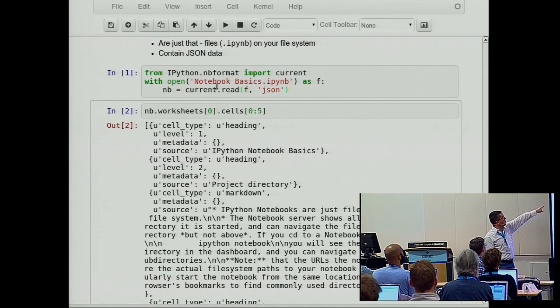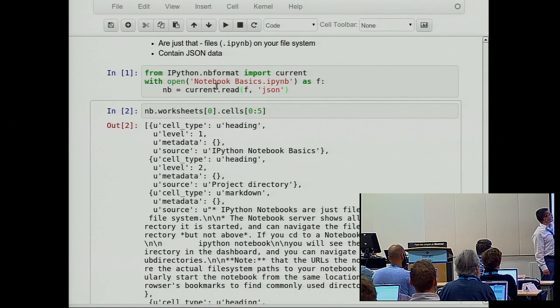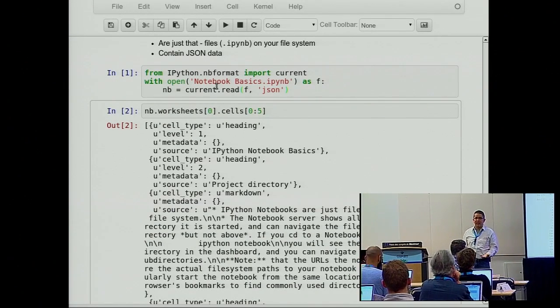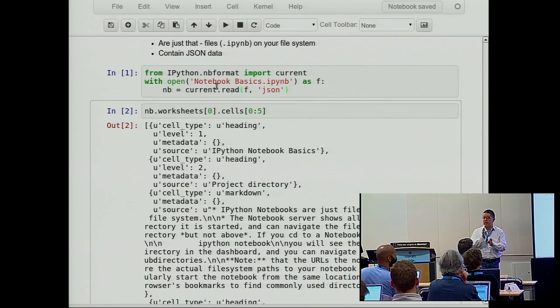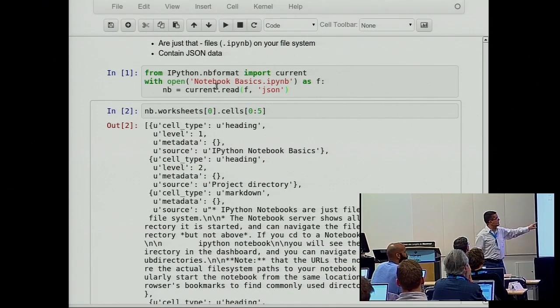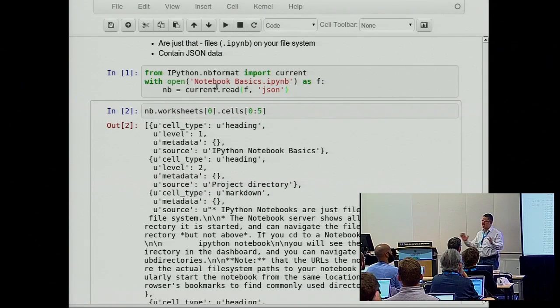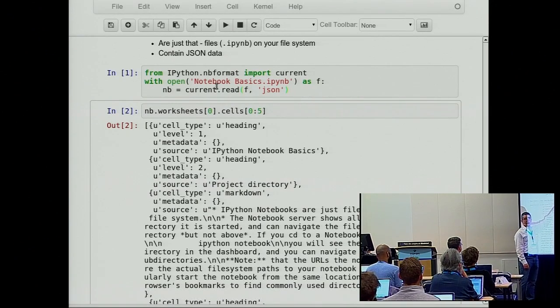Now I open the file, and I can read that notebook in pure JSON format, and what I get is a data structure. A notebook has a worksheets data structure inside of it. One notebook can actually contain multiple sheets. We don't want to emphasize this fact because it is probably going to change, and we're most likely going to make a notebook have a single sheet, for reasons I don't want to get into here. But for now, you always access the first worksheet because there's only one.